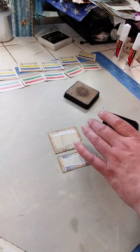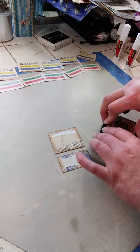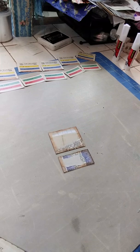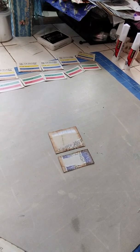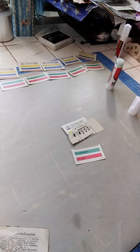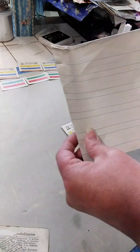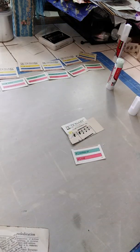So there's our two pieces. I'm gonna do the rest and I will be back. Okay, I decided to do another one with you. I'm so indecisive. Okay, let's see. We got some of this children's writing paper.